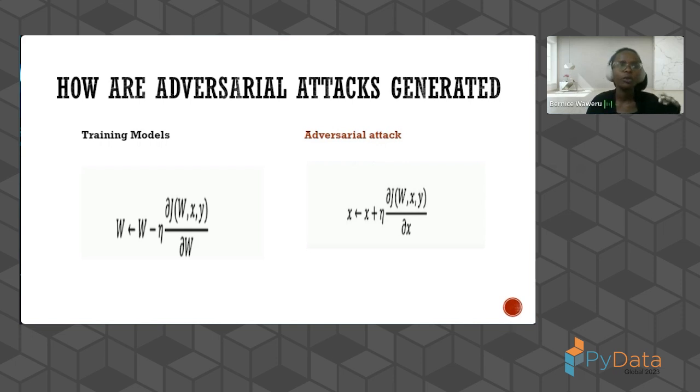In an adversarial attack, on the other hand, what you're trying to do is determine how a small change in the input can increase the loss function.